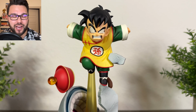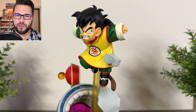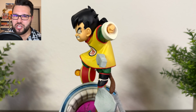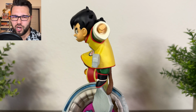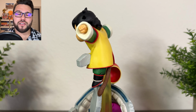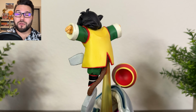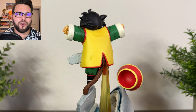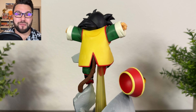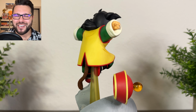It's basically on a diorama, so I think that's super cool. This really opens up the possibilities for Masterlise Plus. You know, I am seeing these cheap Ichiban Kuji that are coming out in August and September and October that are not Masterlise, and you get things like Bulma on a bike or whatever, and I know people like to see that, but with Masterlise Plus, wouldn't you prefer a Masterlise Plus of Goku and Bulma on a bike? Like, that's 100% possible. So, I don't know. That's another conversation, I guess, for another day.